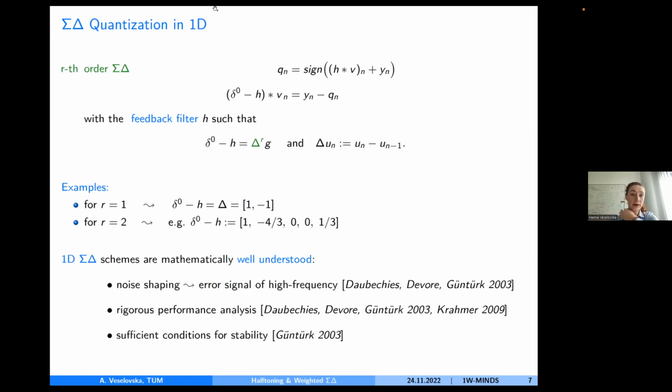And for one dimension, this one-dimensional sigma delta quantization is very well understood mathematically. And there are certain points, for example, that are very useful. We have this noise shaping property. By noise here, we mean error, the quantization error.